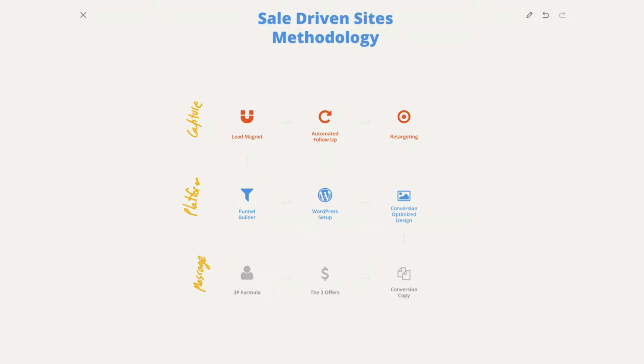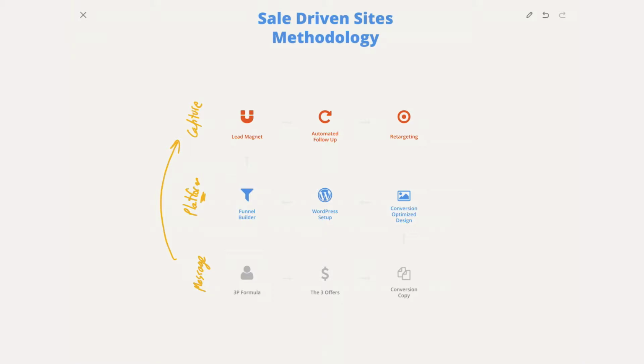And these are really important because there's 3 components that make up a sales-driven website. And the first one is the message that you put out there on the site, which is very important because that allows you to then capture the contents of the right prospect. And then obviously in the middle is the platform. This is where most web designers start, with a platform, but really it's kind of the second thing you need to get through. So the first thing you need to do in the message component is the 3P formula.